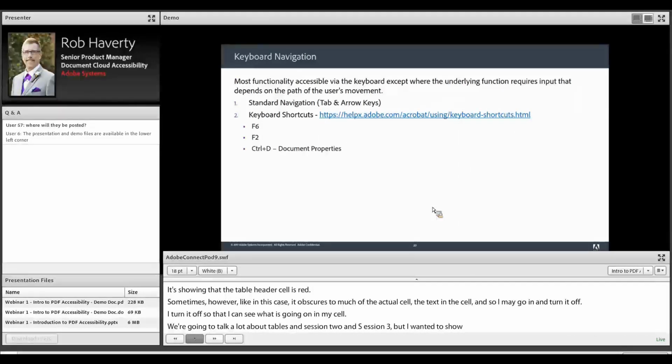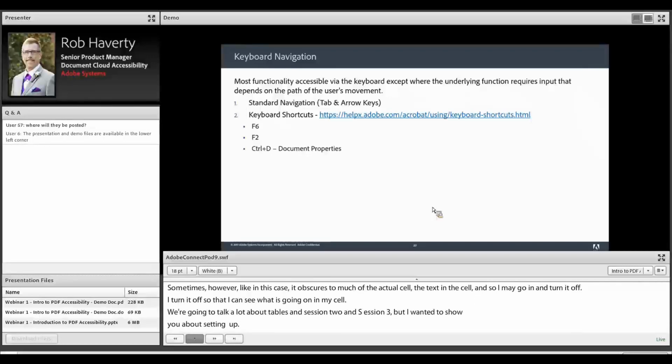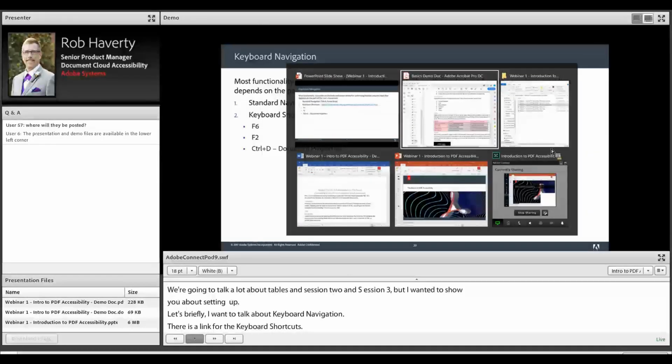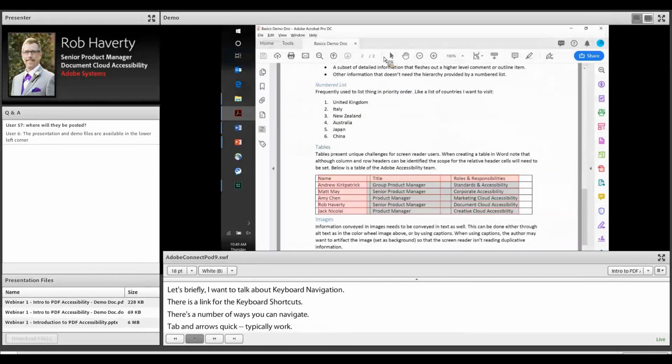Okay, let's just briefly, I want to talk about keyboard navigation. There's a link here for our keyboard shortcuts. There's a number of ways that you can navigate. Tab and arrow keys typically work. One of the great things that I think that we've done in Acrobat is the F6 key. When I hit F6, it will start on the home tab, and you'll see a little dotted line around it.